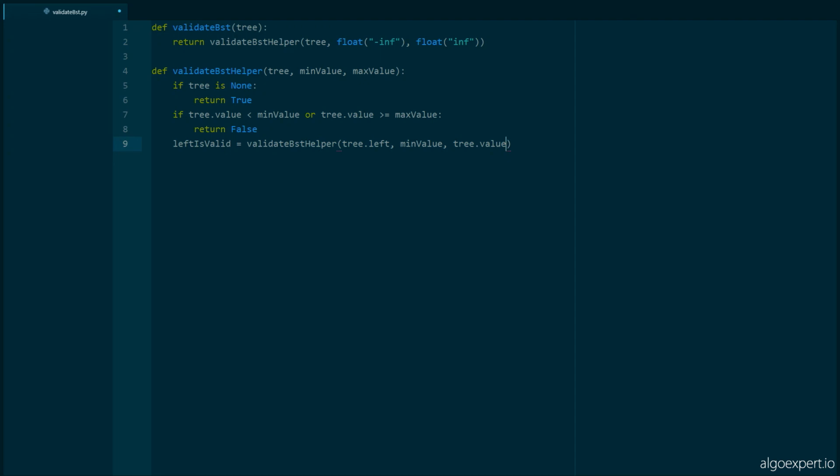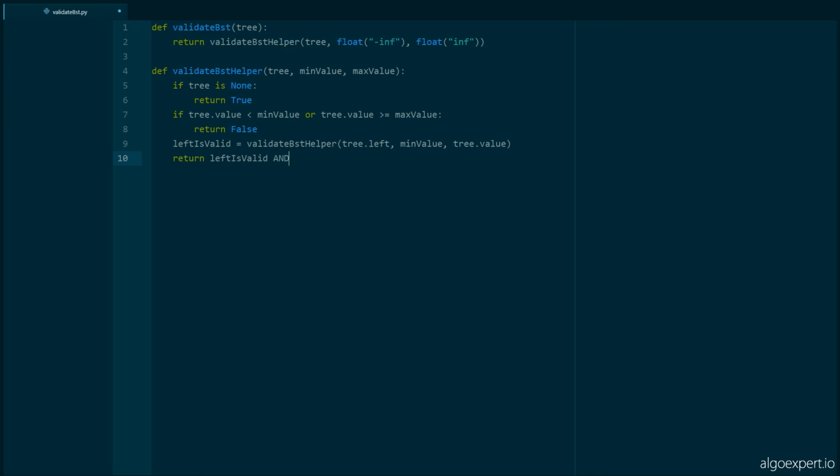Because remember, we're looking at a left subtree, so the node immediately to the left has to be strictly less than our current tree's value. In other words, it has to have a max value of our current tree's value. And the minimum value is the same that we have in this current call of the function.